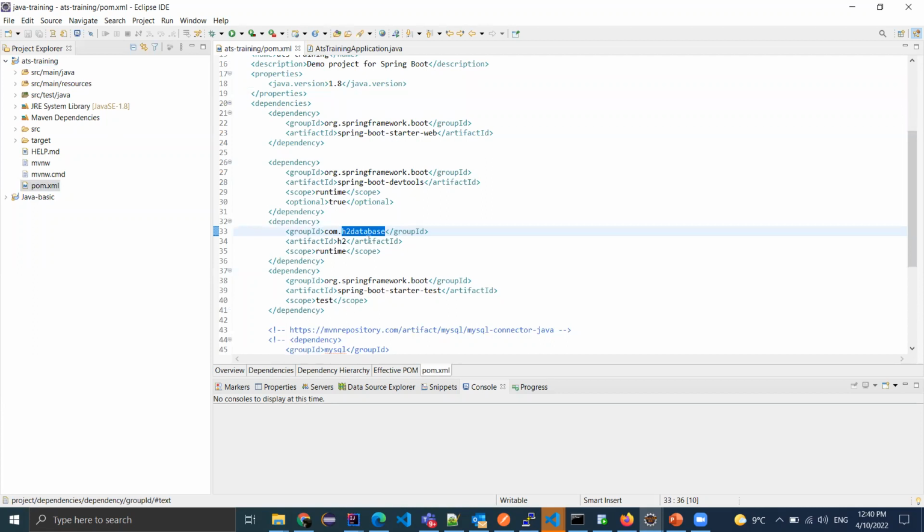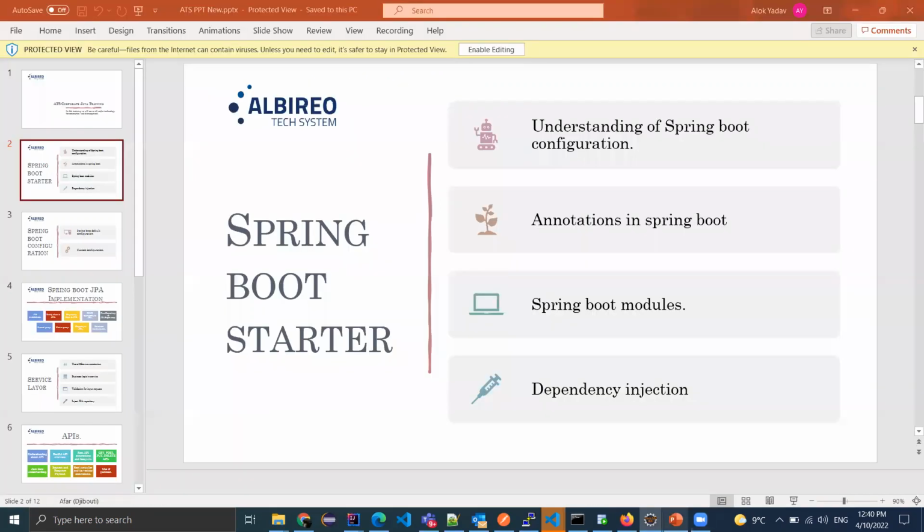Just three dependencies only. Today we will understand the Spring Boot configuration, annotations in Spring Boot, what the Spring modules in Spring Boot are, and what dependency injection is. First, we will understand this topic, then afterwards we will go for further slides.